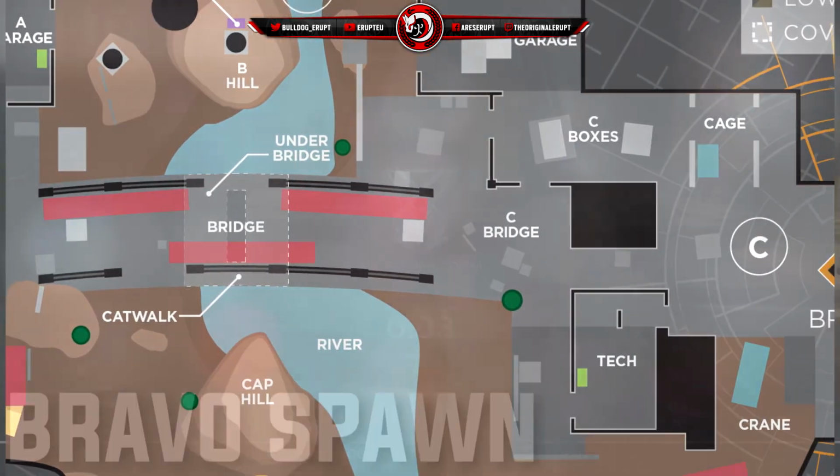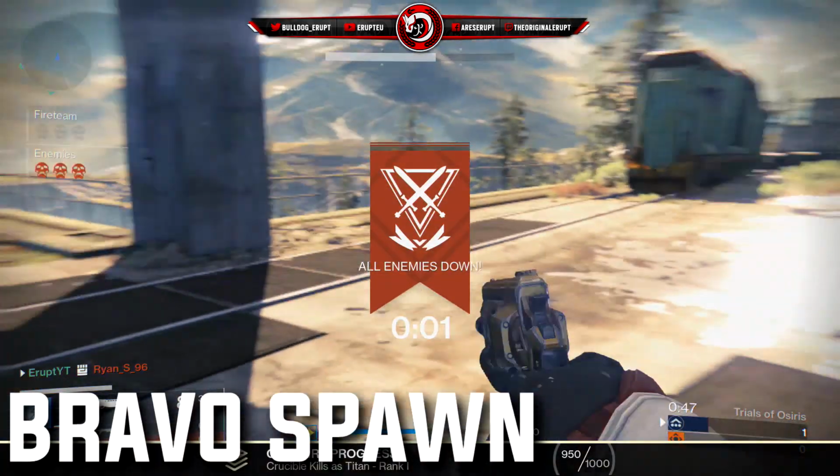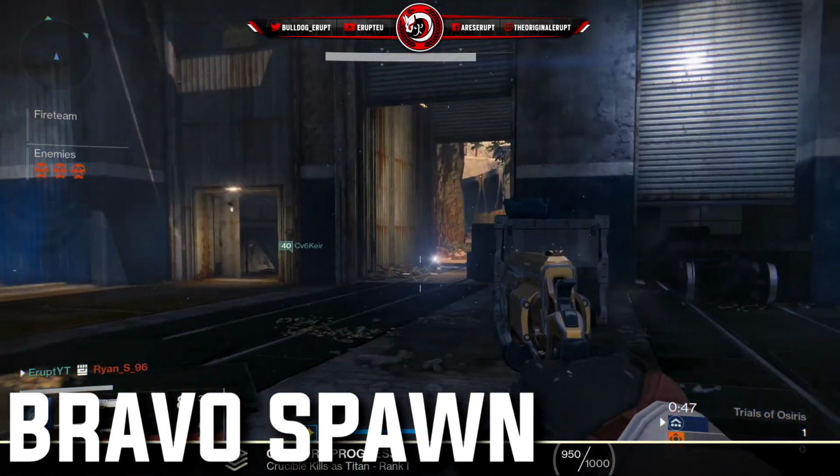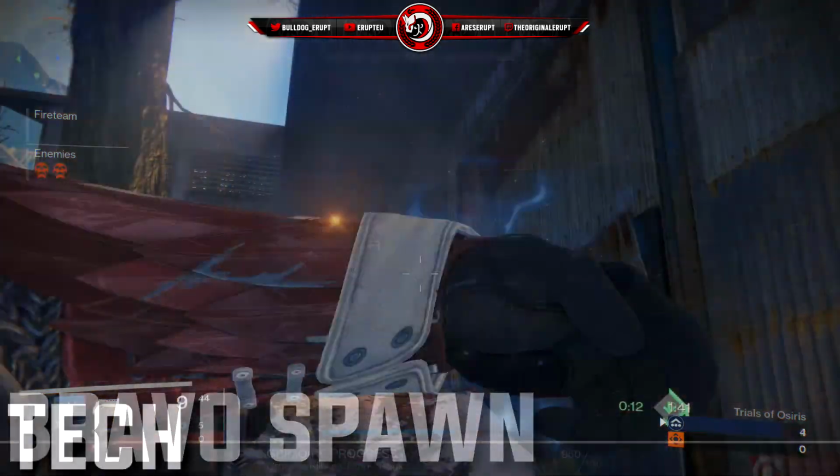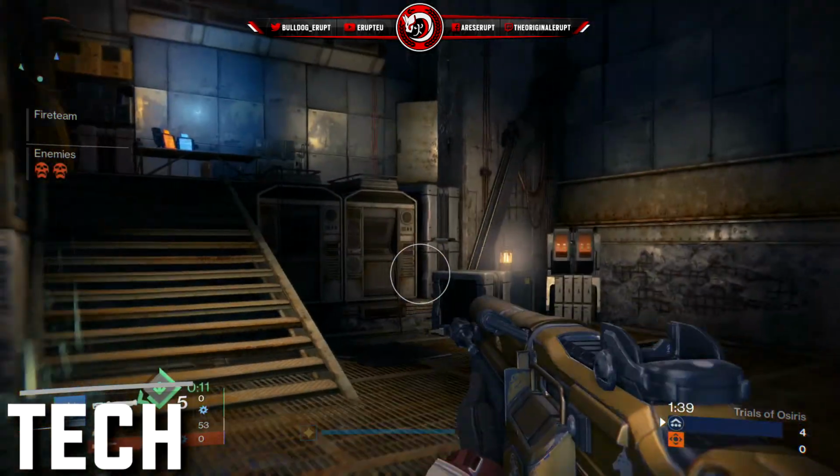Next up, let's go over the B spawn callout. So first of all we start at Bravo Spawn. Of course we also have a room with a special in which is called Tech, and this will be able to give you a nice insight over to Bottom Heavy if you're looking at anyone running from Alpha Spawn.